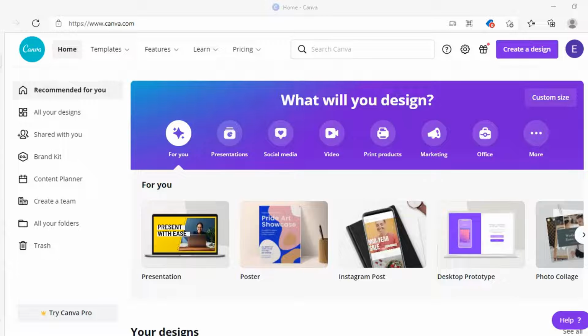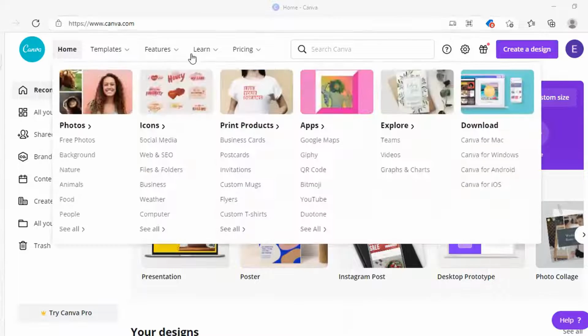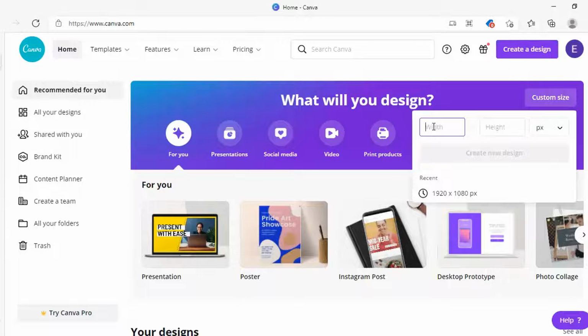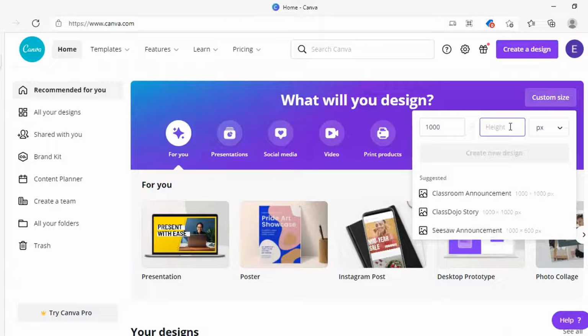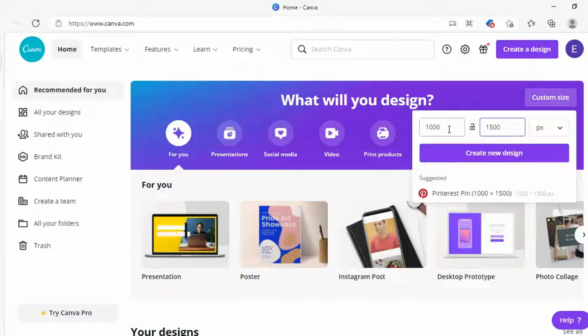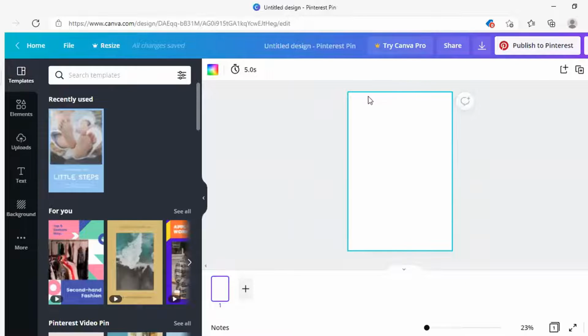free version. What we're gonna do is we're gonna go to canva.com, click this custom size, and if you remember, a Pinterest pin is going to be 1000 by 1500. And if you type that in, you can see it wants to already filter that for you. If you can't remember what the Pinterest pin size is, you can also just go over here to social media and then scroll through with this arrow here until you reach the one that says Pinterest pin. But I'm gonna go ahead and click this one here. And what it's gonna do is it populates that size for us.